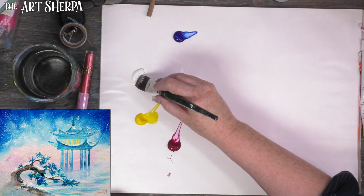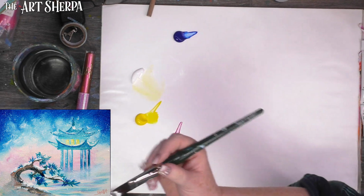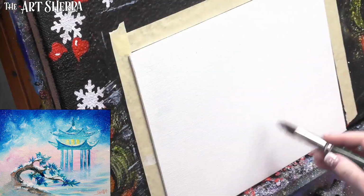Now I'm going to take a little of my yellow here and a little of my white. I'm going to make a very light yellow color. It's so light, guys. It's like a baby duck.